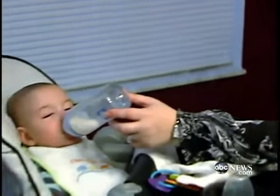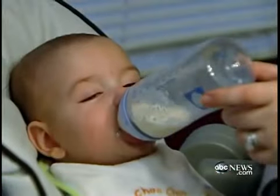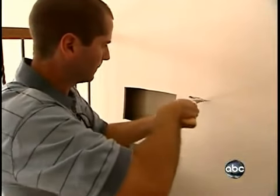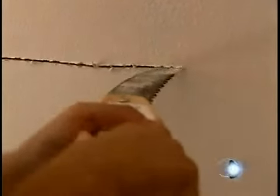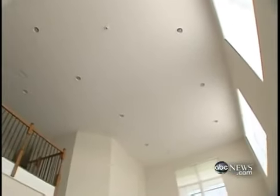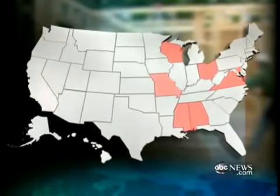Jared and Cheryl Bookman, who have 8-month-old triplets, say they can't afford to rent and pay a mortgage, though they're desperate to know just what the drywall is doing to their health. Nobody can tell us if it is unsafe. Is it unhealthy to live here? We don't know. No one can tell us. That's because nobody knows. Right now, no fewer than 8 government agencies are looking into the health effects of the defective drywall. So far, the tainted wallboard is eating up homes in at least 12 states.